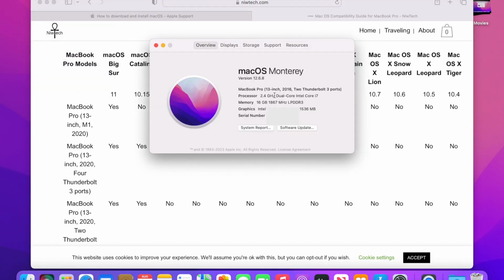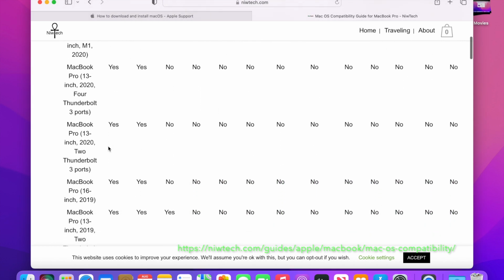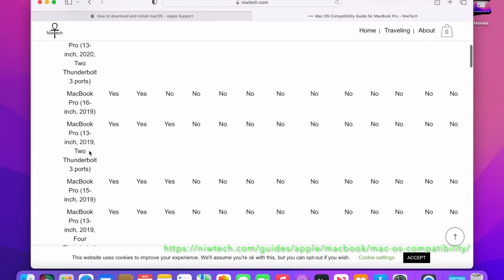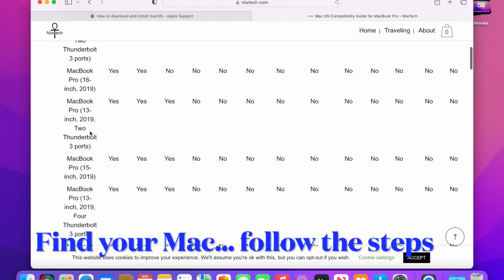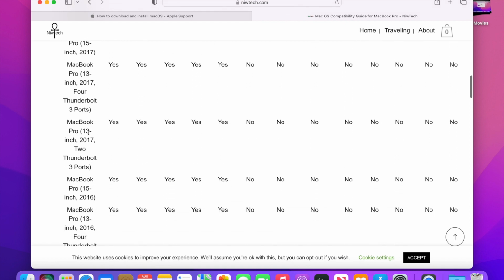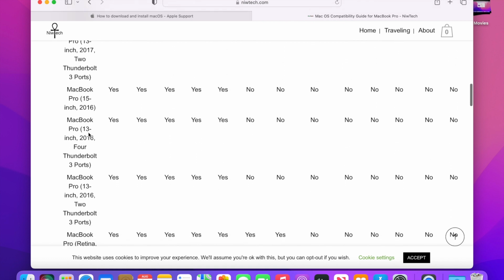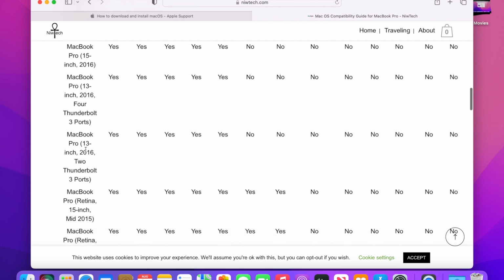So you'll see here that this tells me that we're working with a MacBook Pro 13-inch 2016 two Thunderbolt 3 port. So that's what we're looking for over here. The information I'm showing you here is located at nuittech.com. Now I come here to do a check for older model Macs in case the older version doesn't show up on the Apple website. But I'll also show you how to find the information for the latest, at least the last 4 versions of the Apple software will show up on the Apple website. So I'll show you those as well. But I do this check here first.